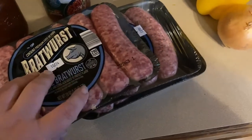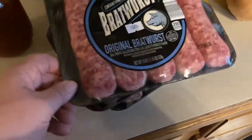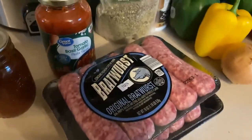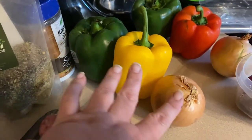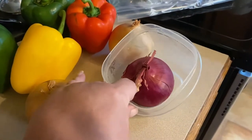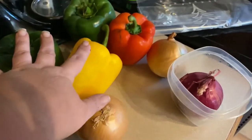I got three packs — about two sausages per person per meal, so somebody can eat both or save one for later. I got these at Aldi's for $4.29 a pack. They've definitely gone up — I used to get a box of this many for $6.39 but they haven't had that box in a while. You'll need your sausage, two bell peppers, and one large onion. I have small onions from Aldi so I'm doing one each, plus some red onion divided between both meals.